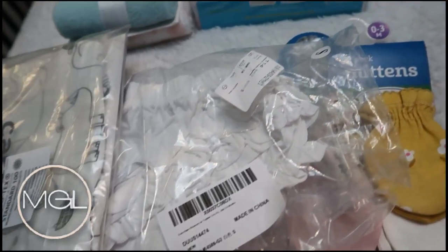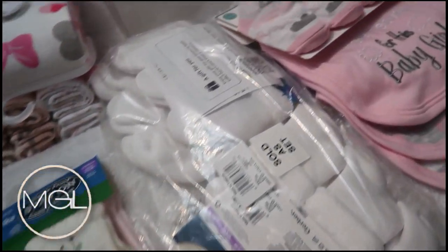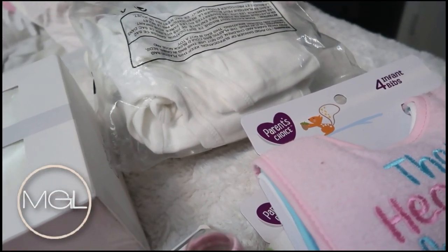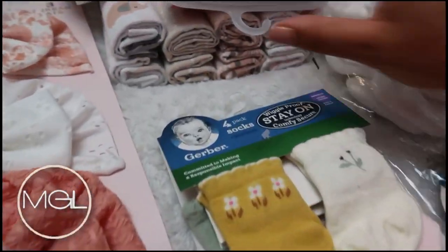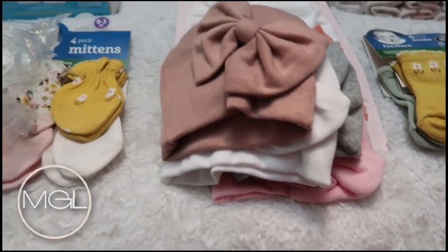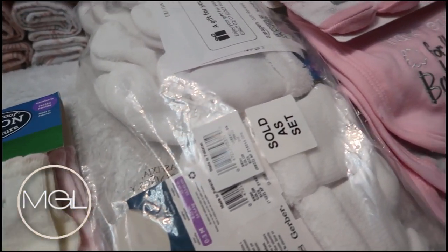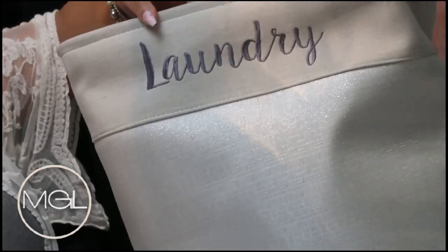So this is a lot of Royal's stuff that we're going to be washing today. These are just a few of her things, you guys. But we're trying to wash out quite a bit of things today. Up there is some onesies. Anyway, yeah, all this stuff needs to be washed out. Y'all, I got pregnancy brain. My mind is like all over the place, but we got to get this done nonetheless, and we need to get our clothes washed out, and we need to prep for baby girl for real, okay? So that's what we're doing today. So hopefully we can get quite a bit of things done.